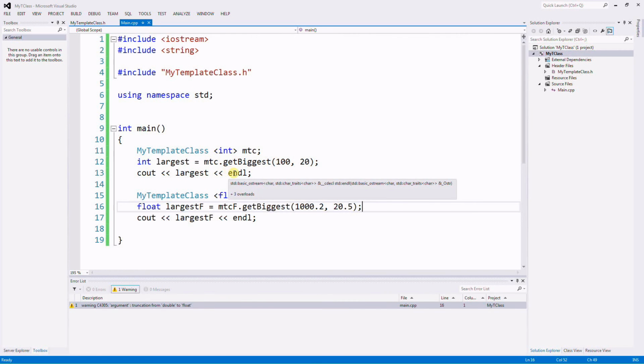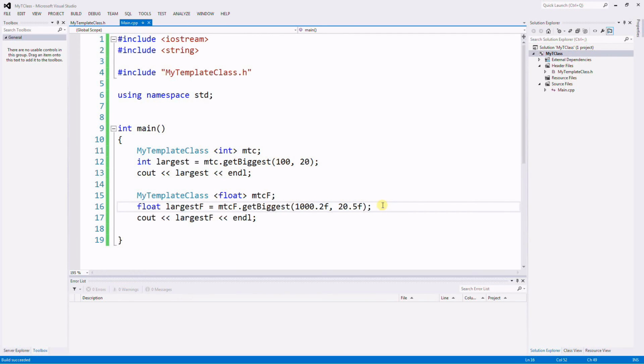So the whole advantage of the template class, I forgot to put the F here, is that if you design the class in a way that can be used by multiple data types, then you're going to save a lot of code, you're going to save a lot of time.